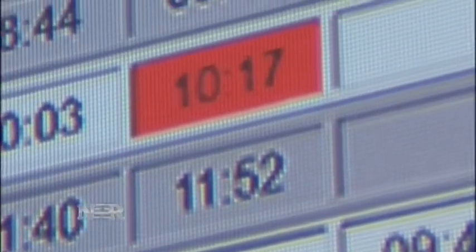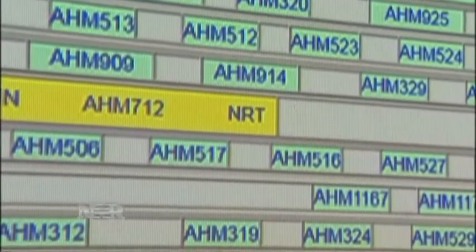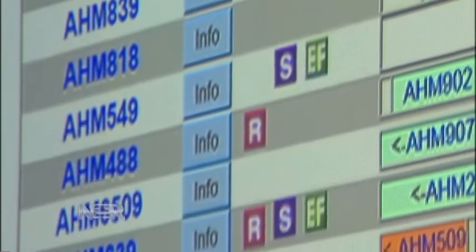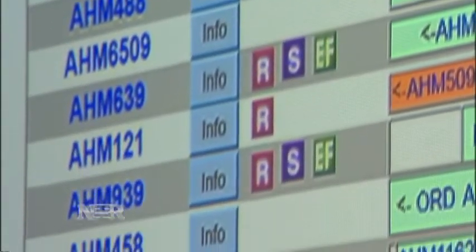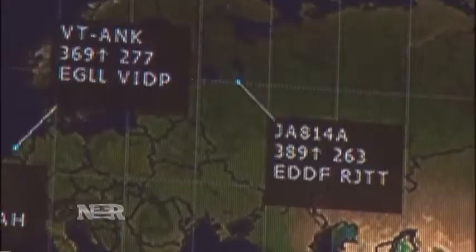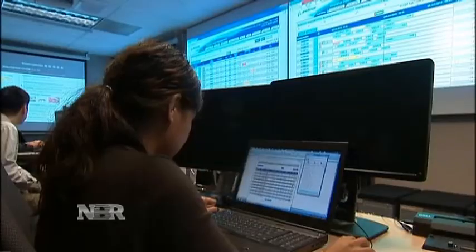Up here is every single Dreamliner that is flying, and it's color-coded in terms of whether or not there's a problem with that flight. Green means there's no problems, and most of the time there are green marks up here. If it's a red mark, it means that it could be a problem with the plane that might need maintenance. The whole idea behind this room is to have constant data and feedback from the planes coming in here for analysis.